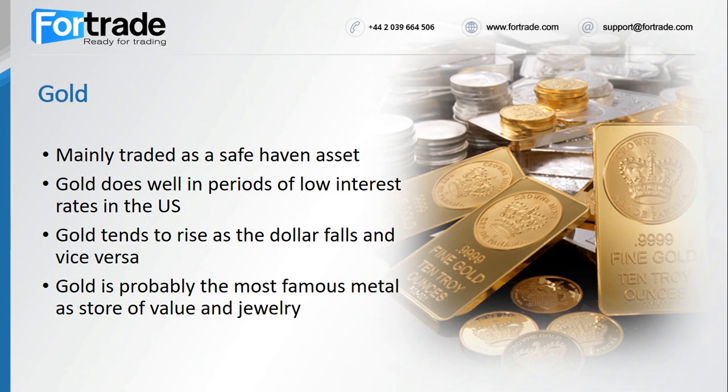Gold is mainly traded upon as a safe haven asset in times of geopolitical instability, conflict, or terrorist attacks, or mass protests, for example. One can expect gold to find buyers, pushing prices up. Gold does well in periods of low interest rates in the US. The metals, like others, are calculated in dollars, but gold tends to benefit the most from this. Since bullion is not an interest-yielding asset, it becomes more attractive to investors who may have decided to move their money from their bank accounts into gold. Gold is one of the most famous valuable metals used in jewelry, in countries like India in particular.